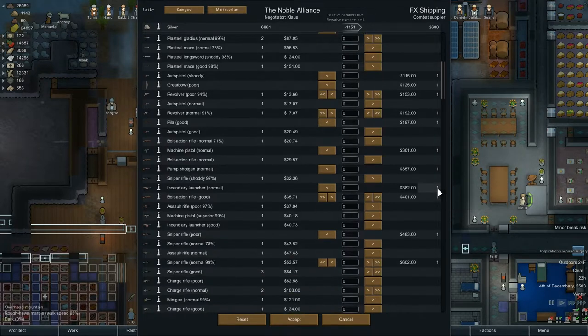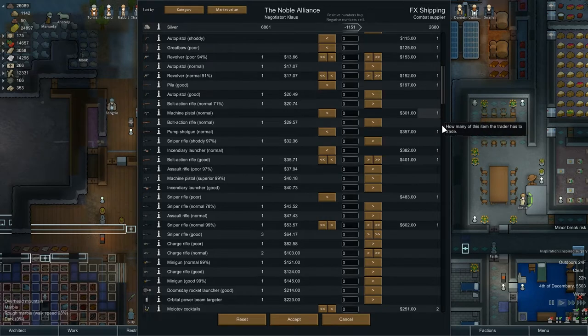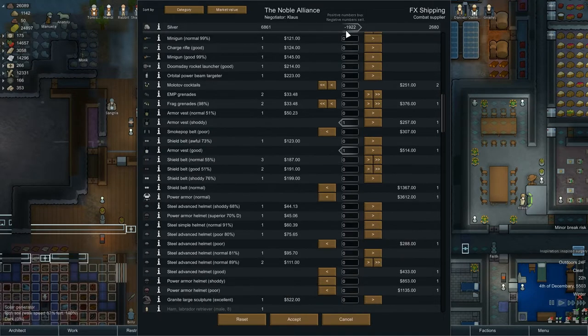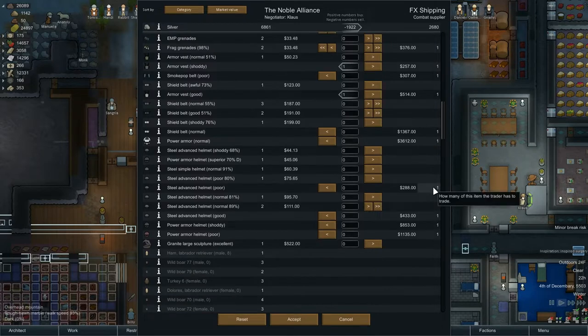There's a revolver, machine pistol, pump shotgun, incendiary, bolt action, sniper. Not looking good here. Molotov cocktails, frag grenades, armor vest, shoddy. The cost of components to make armor vests is high enough. I think I'll go ahead and buy that one. Smoke pop belt, armor vest, good. We'll take that one as well. That's 2,000 out of our pockets. Kind of hard to do that, but not like we're getting a lot of choices for bionics lately.